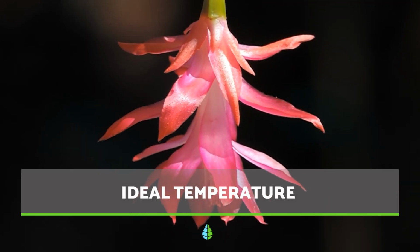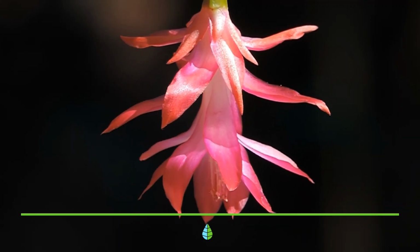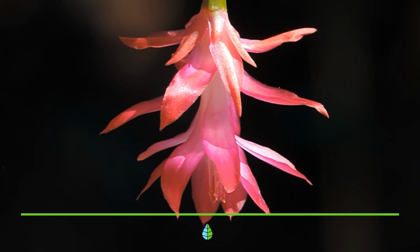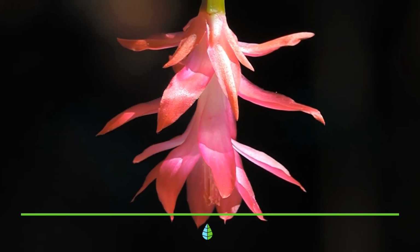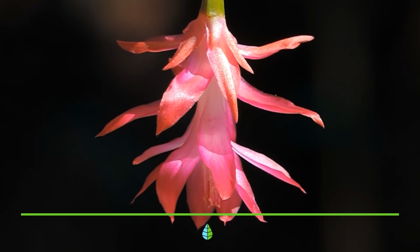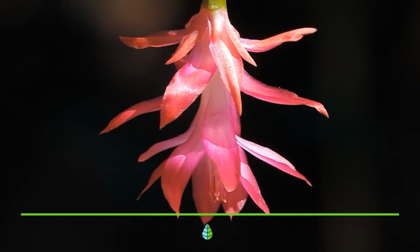Ideal temperature. The Christmas cactus is native to tropical areas, so its ideal temperature is between 15 and 22 degrees Celsius. However, this plant can also withstand low temperatures quite well. Nevertheless, we should avoid this as it will still cause harm to our plants.